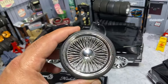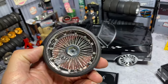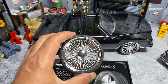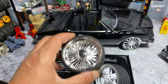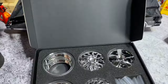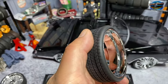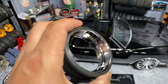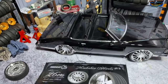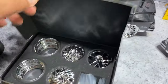Don't underestimate the spokes. These look beautiful. I'm not gonna lie to you, I'm really loving these. And just to show you how much I love them, we're just trying this kit out. Like I said, with the rim, you got that size and a nice little deeper on this side. Don't worry about the tread. No one's really paying attention. All right, if they do, I'm pretty sure these aren't glued down.